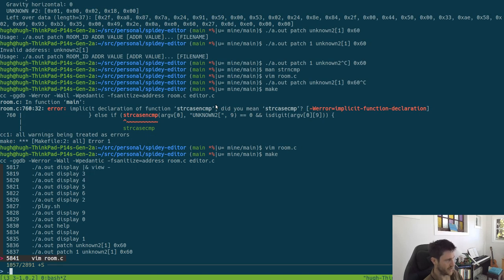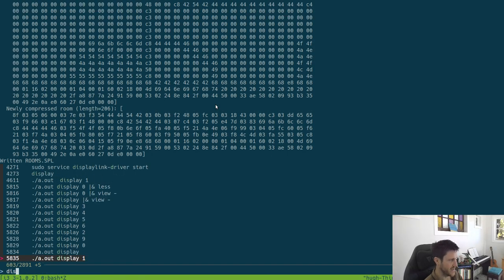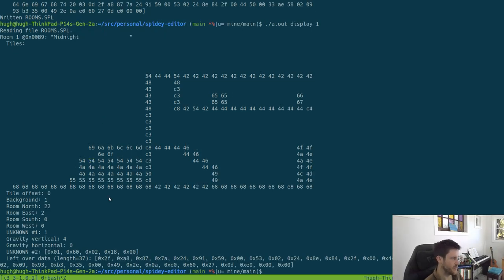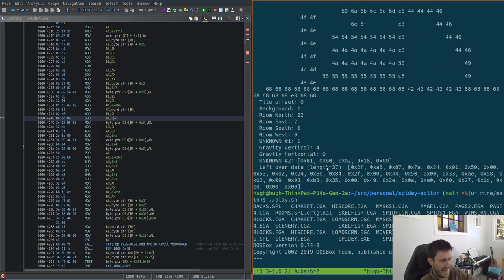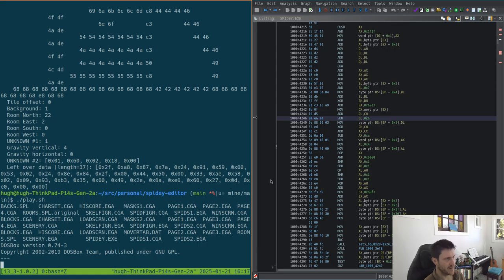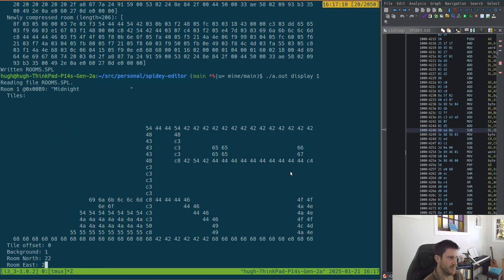Right, so now will it let me do that? So this is just spitting out stuff. But if we now display our room again, we should have 16 in there. And I wonder what it's going to have when we play this. So I'll boot it up. I might bump this over there. So we're not really caring about the assembly at the moment, and then we can kind of see that.